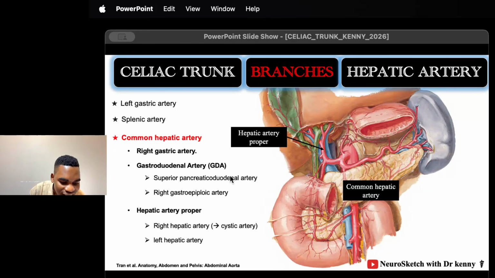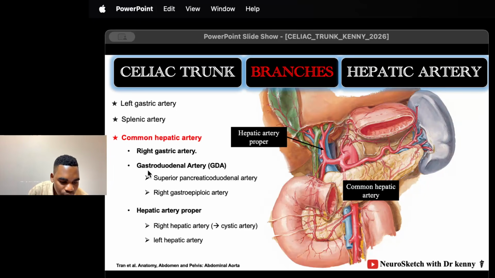Let me start with the duodenal. The duodenal branch of the gastroduodenal artery is called the superior pancreaticoduodenal artery. The superior pancreaticoduodenal artery is a branch of the GDA which is going to supply the pancreas and duodenum. Okay, pancreas and the duodenum, but where? On the superior surface. So this is your superior pancreaticoduodenal artery, this one. And we're going to see that this superior pancreaticoduodenal artery has the posterior branch and the anterior branch: the anterior pancreaticoduodenal and the posterior pancreaticoduodenal.